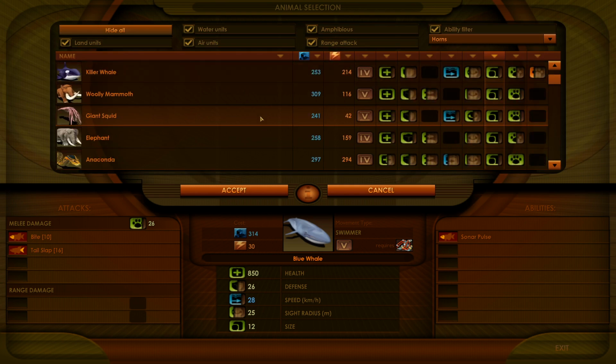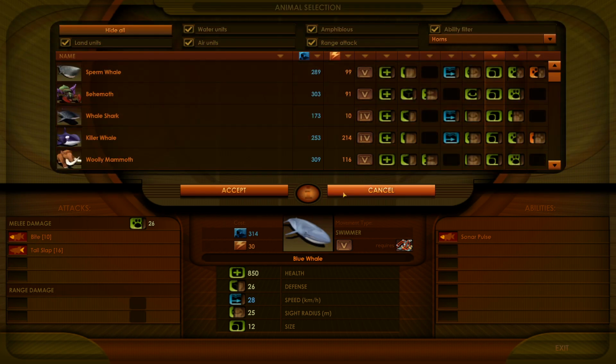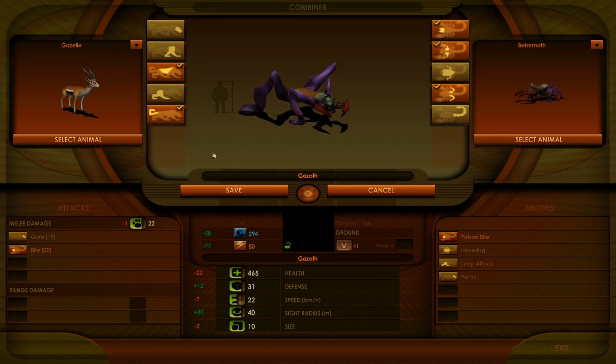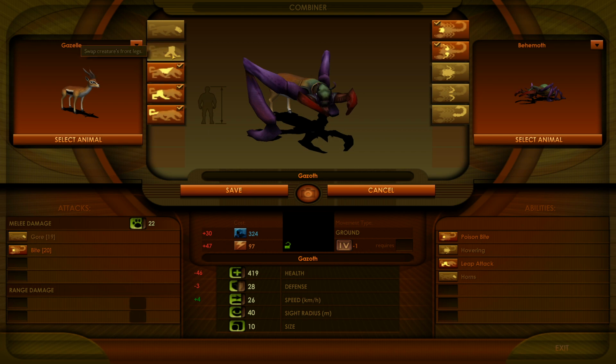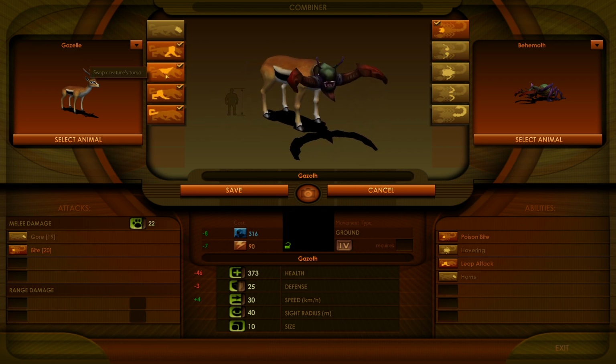But I actually kind of like that because you can create some pretty fast, kind of spammy combos with larger units. So you can use a behemoth at level 4, which maybe you weren't able to do previously, or not very easily.